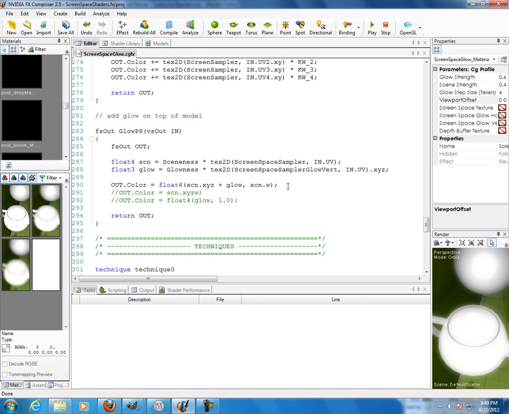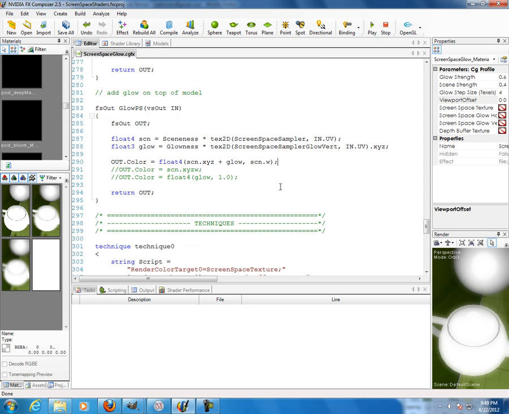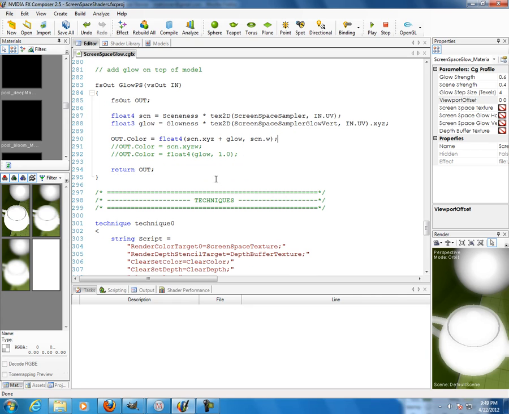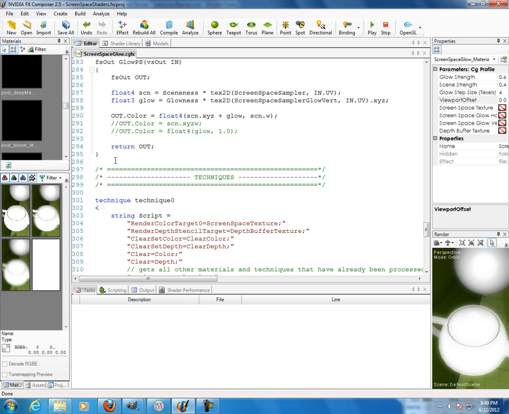And this allows us to brighten it up quite a bit. So this gives us RGB here and then alpha. Okay. And return out, close curly brace.